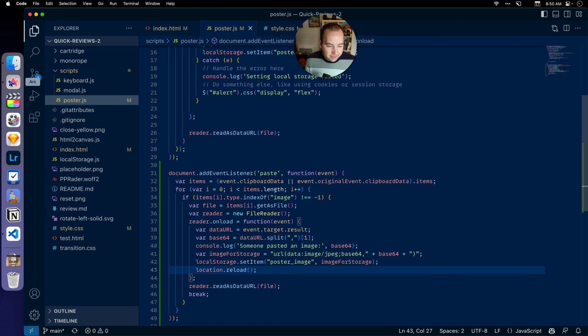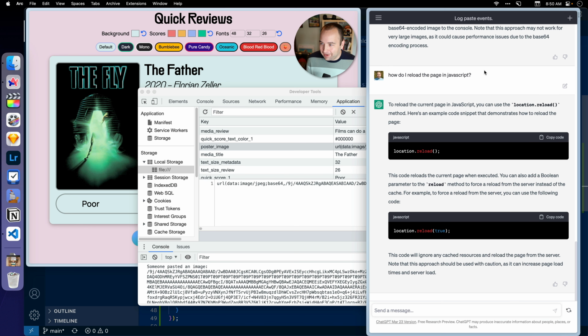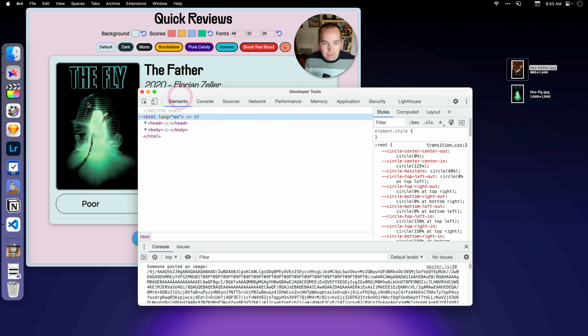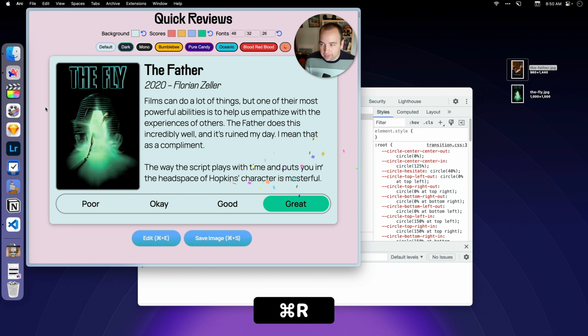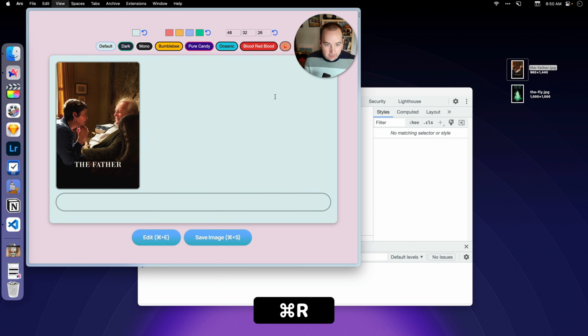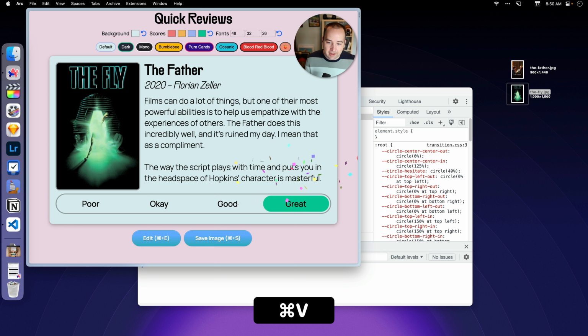Now you're probably a little lost because I'm going on some assumed knowledge of how my own website works. But the point is, I was able to do this pretty darn quickly, and that's pretty awesome. So let's reload the page, copy the image, paste it in. It works. Now I can paste an image onto the site, and it's going to put it here. It's going to save it to local storage, so if I reload the page, it's still there. I can copy the other one, paste that in.